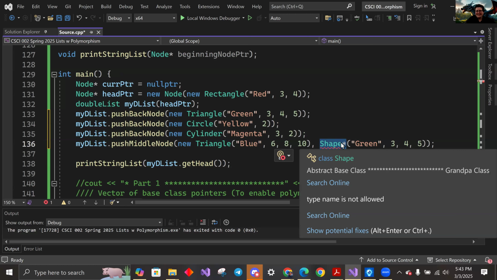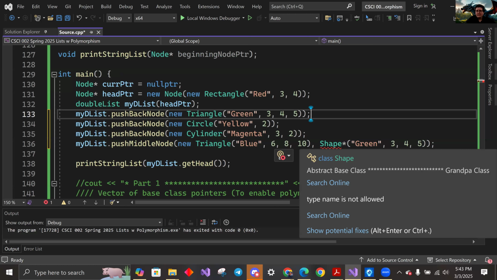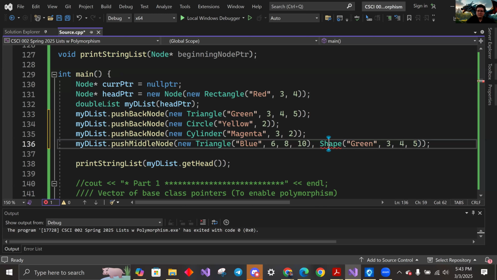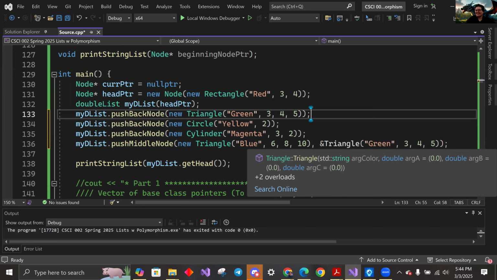I need to pass in the address for this. I was trying to dereference it. That's not what I wanted. I need that. You're right. I need the address.